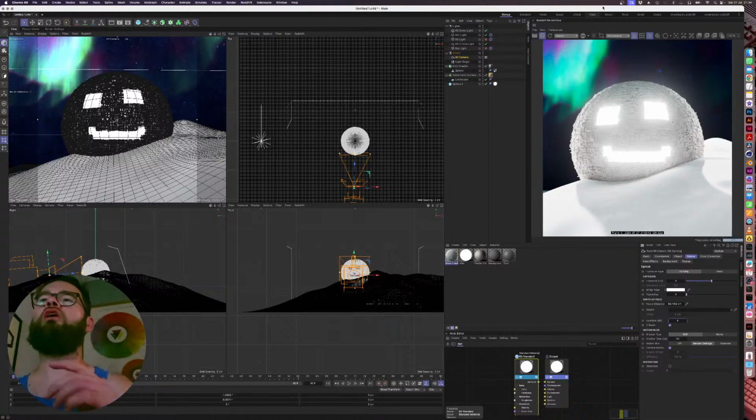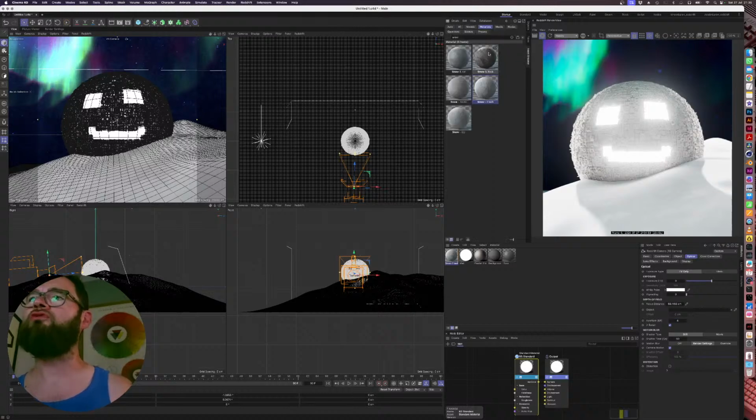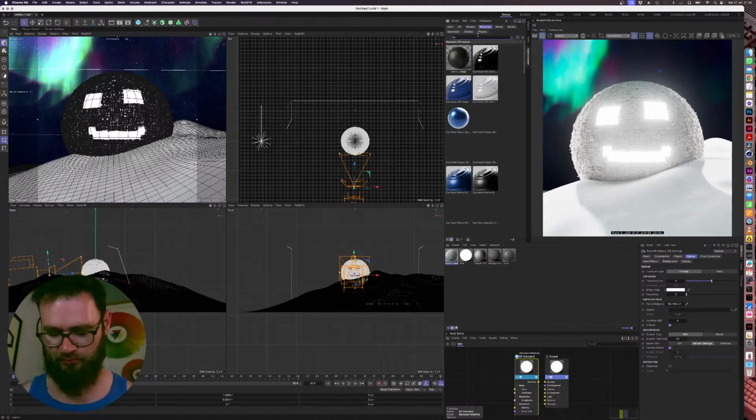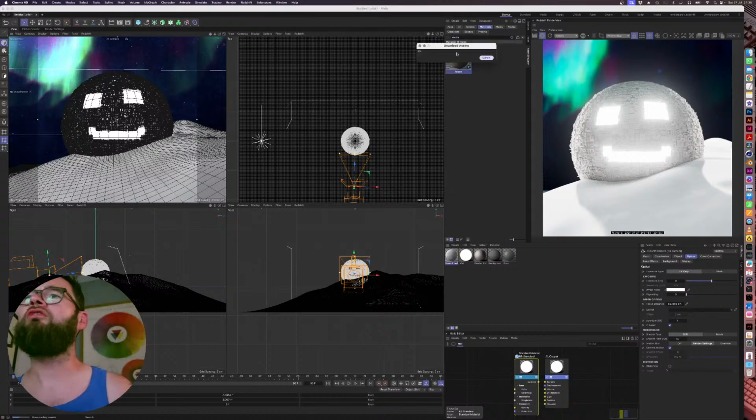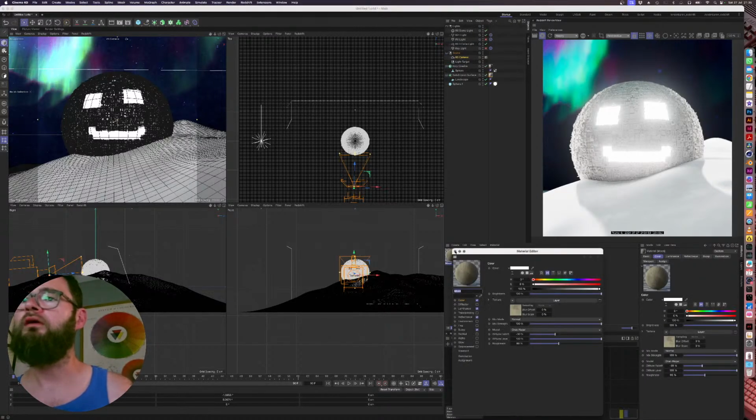Okay, I know. There's a moon in the asset browser somewhere, so I'm gonna steal that. Yeah, that would be cool. I think it uses old school materials, so I might have to convert.